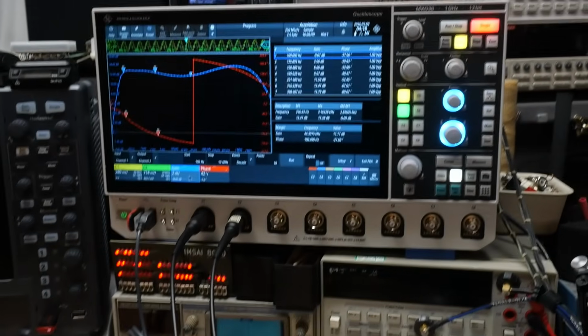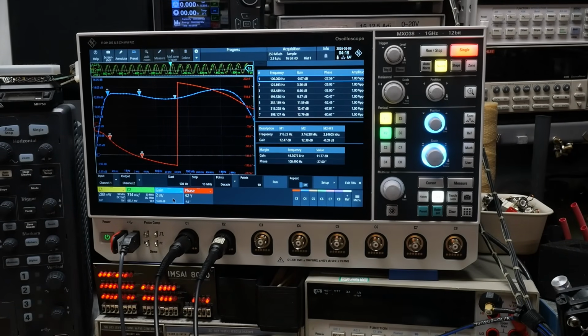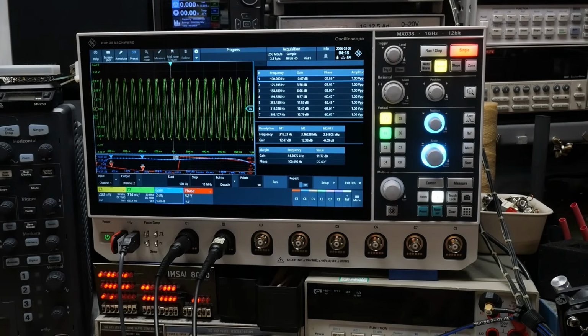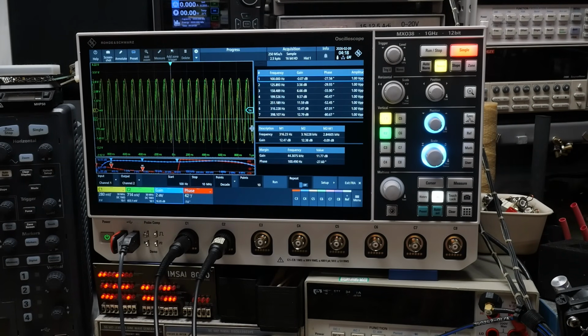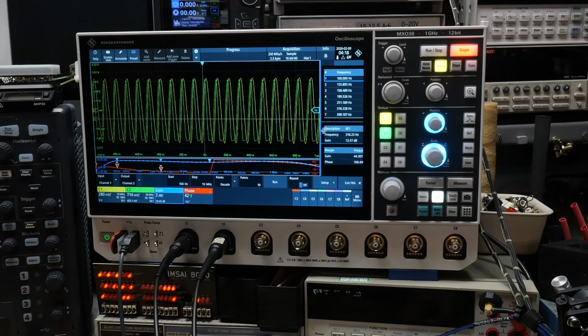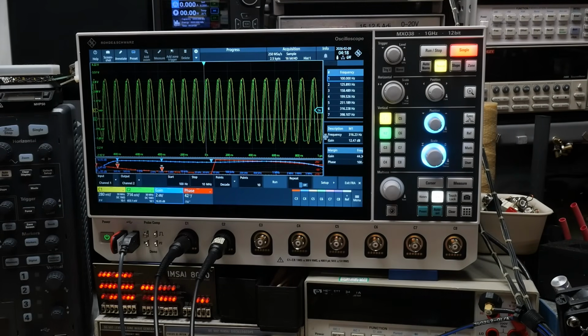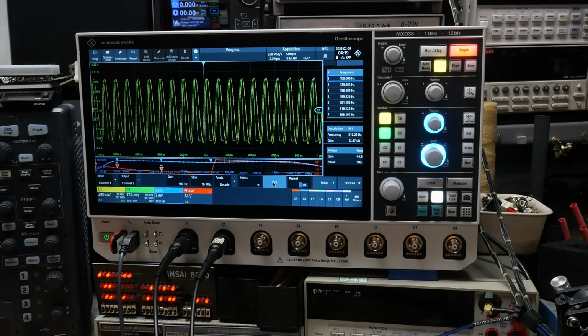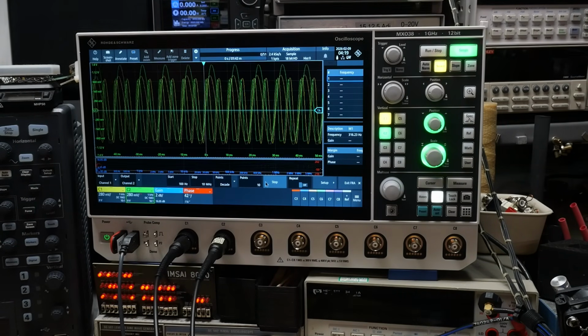Let's go ahead and talk about phase first, okay? So let me make this part of the display bigger. All right. Let's go ahead and run this thing.